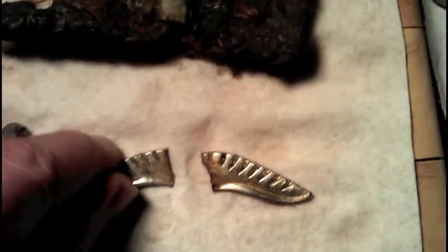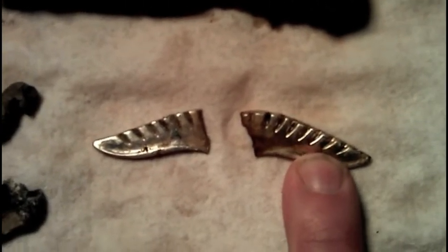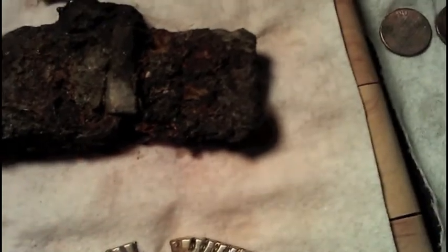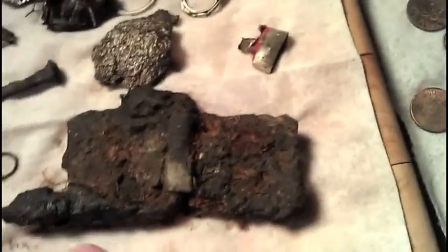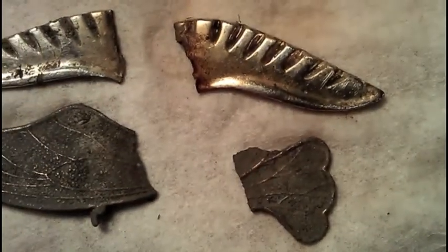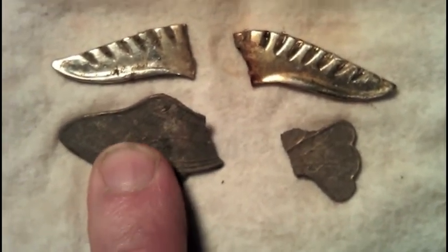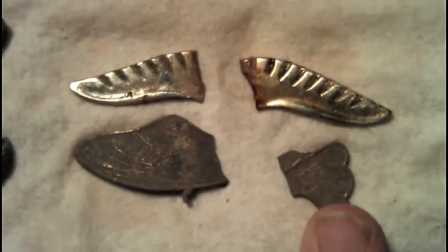But anyway, back to this wing. You see this wing? Remember yesterday I said I found another piece to a different, what I thought was a butterfly? Found this one today, found this one sometime last summer — I'd say they go together. Pretty neat, right? And here's the piece that I found yesterday. I know that there's another wing somewhere. I found that wing last year sometime, and I know there's another wing just like this — I can't track it down. I might have thrown it away. But yeah, that came out of the ground yesterday, so that's pretty neat.